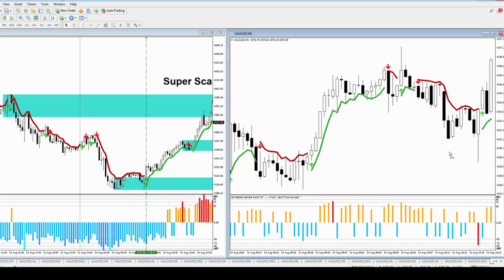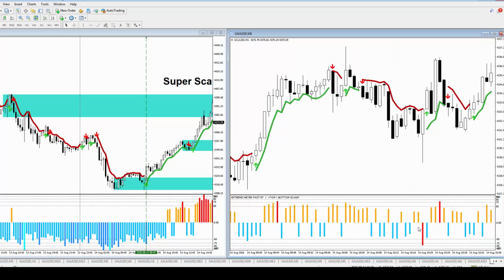So if I just scroll that until we get a red bar down to tell us that an extreme has been reached, you could also have traded that because it's nearly on the dotted line. But even if you've missed that one, you had that one. So again, we're looking to go long and long only. So you would have entered a buy trade after the extreme. You see the green arrows printed, you would have gone long there.